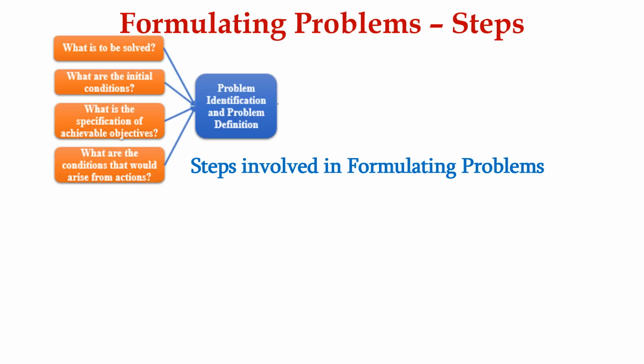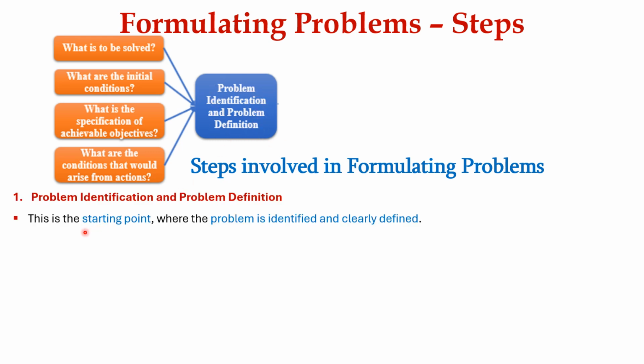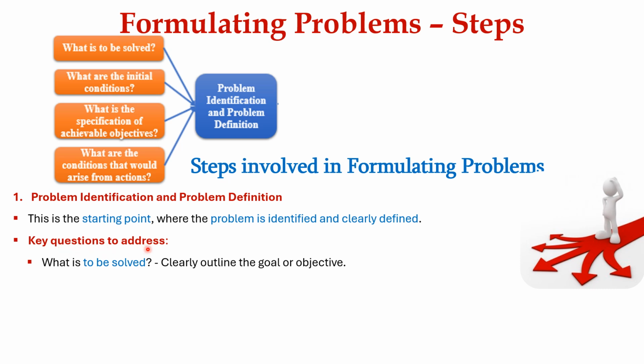Now let's learn about the steps involved in formulating problems. The first step is problem identification and problem definition. This is the starting point where the problem is identified and clearly defined. It has a few key questions to address. The first one is: what is to be solved? Here we clearly outline the goal or objective of our problem.